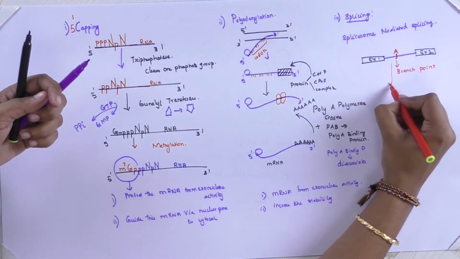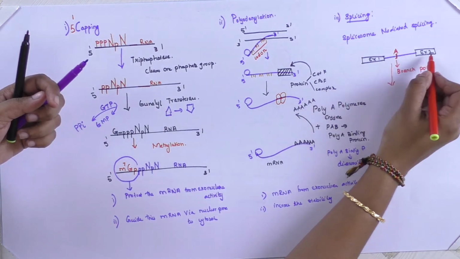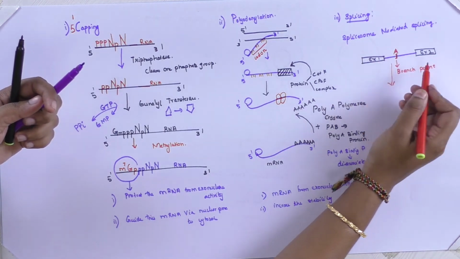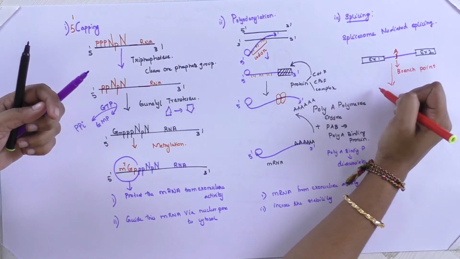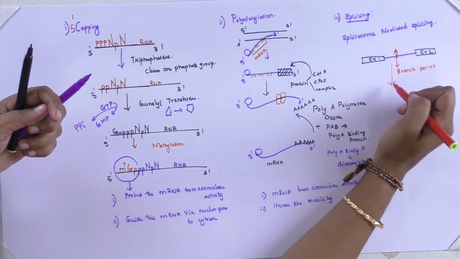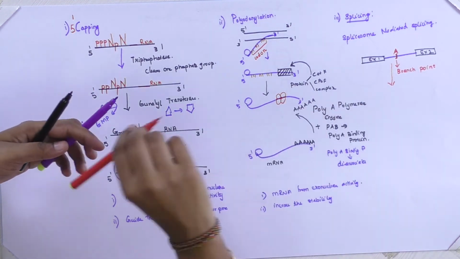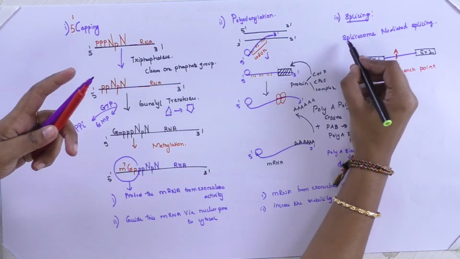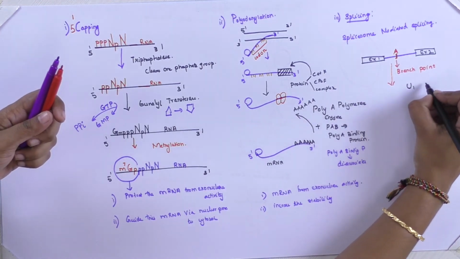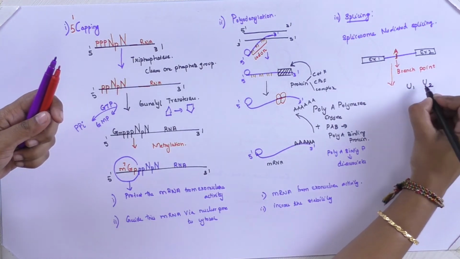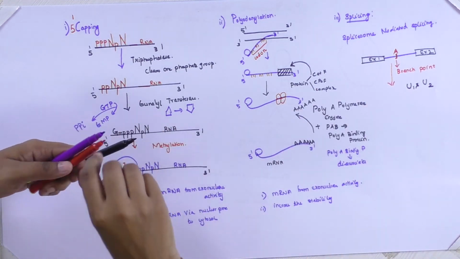Now, what happens is, these exons have to come into close proximity so that they can bind each other, and you have to remove this intron in such a way that the exons are joined. For that, you will have the use of some spliceosome-mediated protein molecules termed U1 and U2. First, you're going to see what the role of U1 and U2 is.